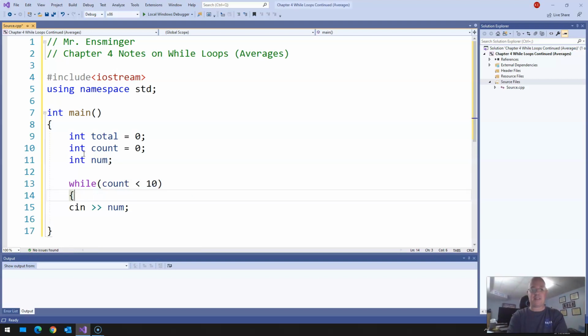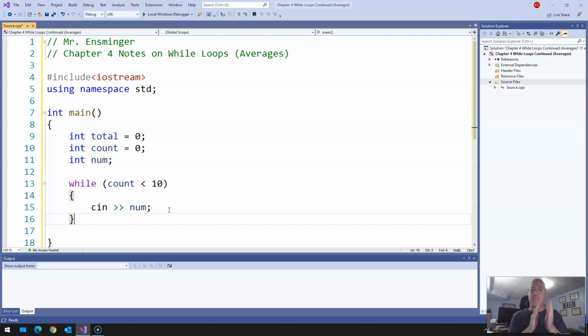Well, you want to be careful about what's called an off by 1 error. An off by 1 error is exactly that. Are you off by 1? This is a very common mistake in programming. Did you go 1 too many, 1 too few? So if we start at 0 and we're checking to say while the count is less than 10, do I want to say less than 9? Do I want to say less than or equal to 10? Do I want to say less than 11?